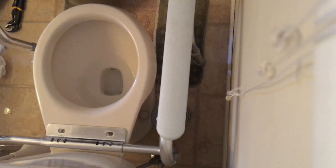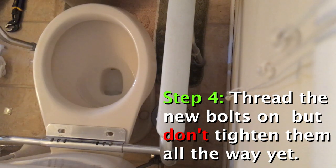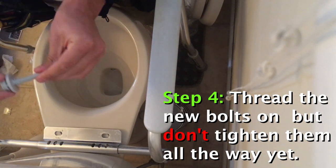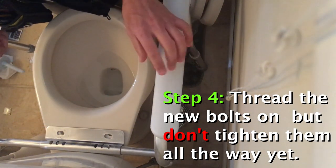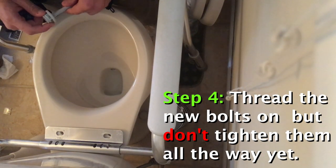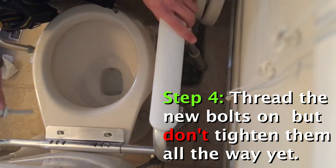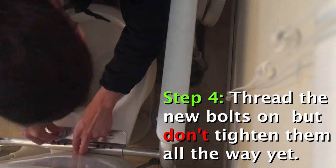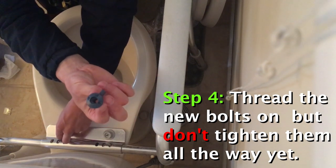Now's a good opportunity to clean with a flathead. We'll open up our new toilet seat. Our new toilet seat will come with a set of bolts. These ones are a little bit different — how they work is you just put the bolts in and then the toilet seat secures to the top. These nuts go on that way.